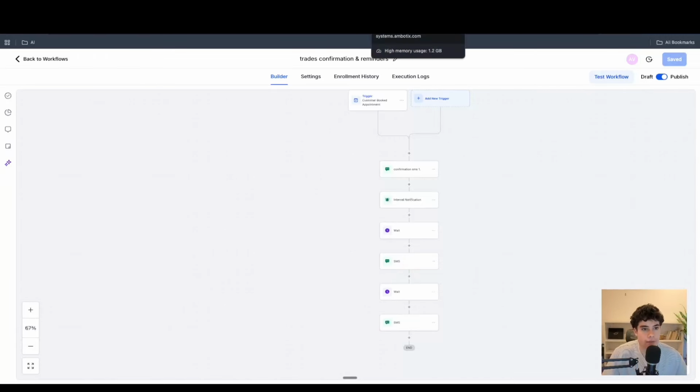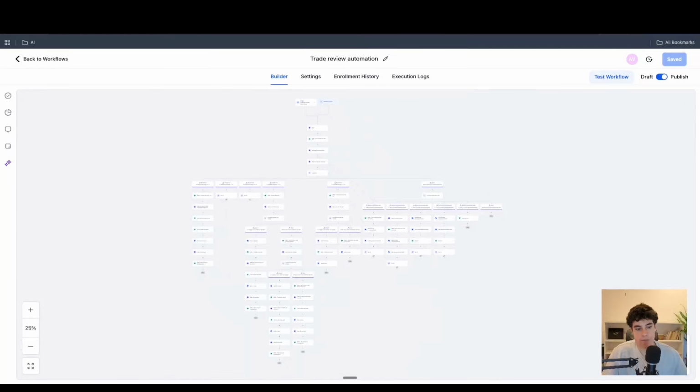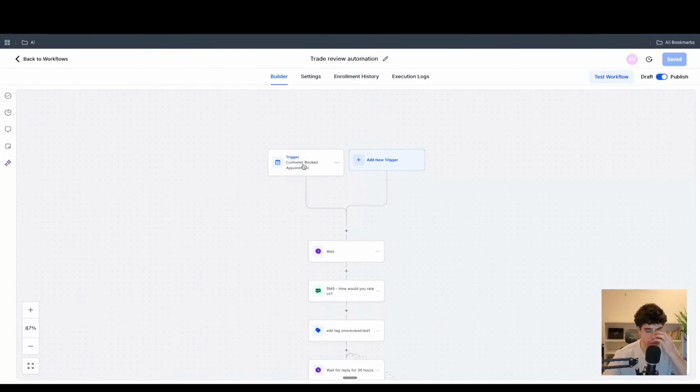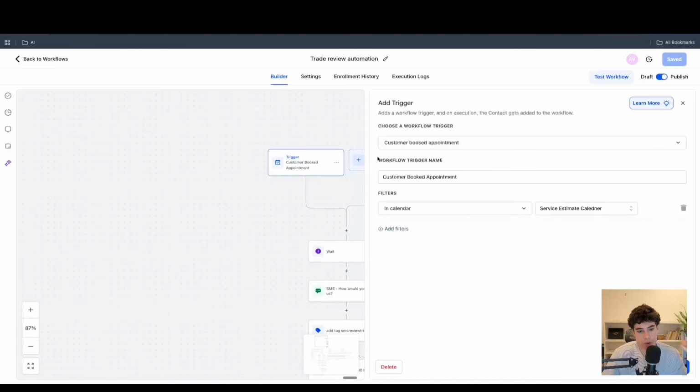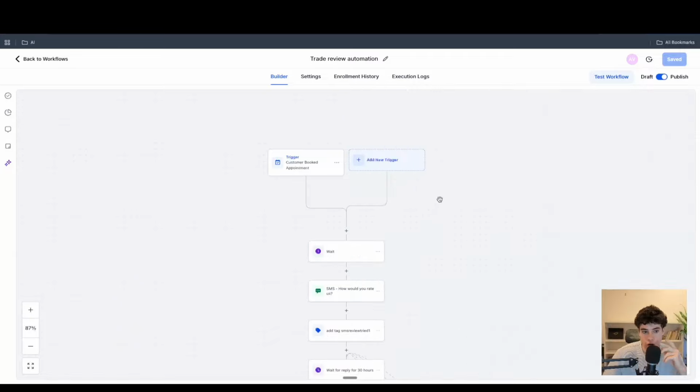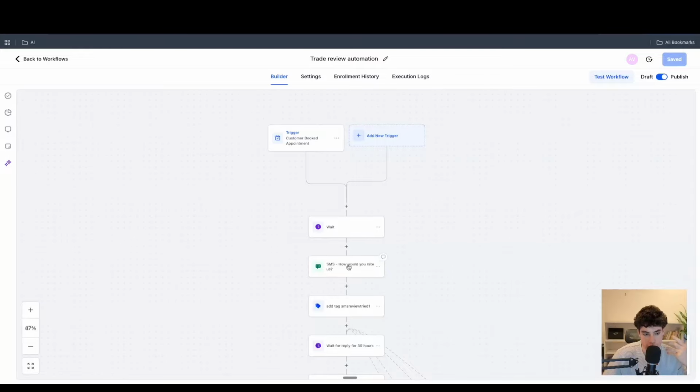And then finally, we have one of the last automations, which is going to be this review automation. Now, I know it looks a little bit complex, but it's really not. It's quite repetitive. And essentially, all this automation is doing, if we come in here, again, you'll get the template for this, right? All this automation is doing is as soon as someone has booked an appointment, it's going to be waiting 1 hour after the appointment has happened, and then it's going to be triggering this workflow.